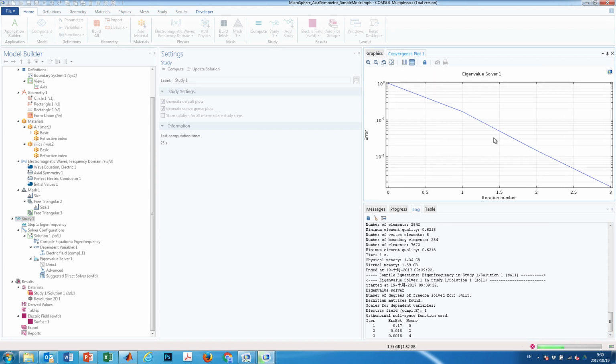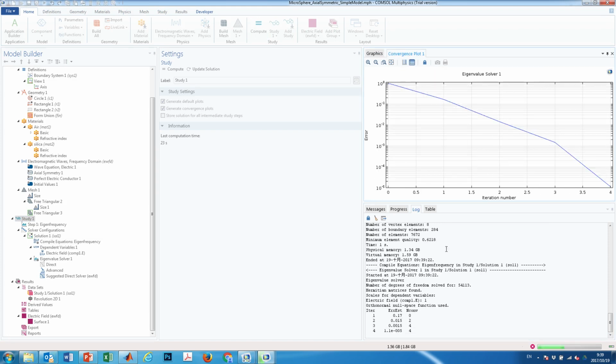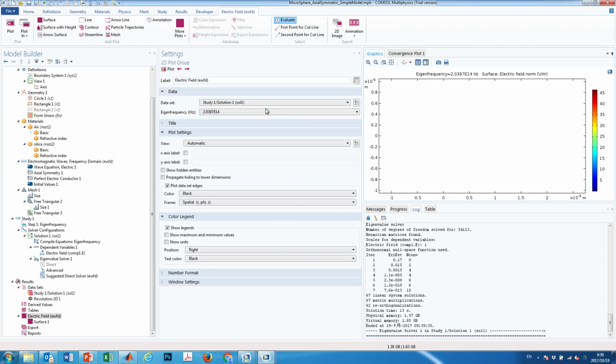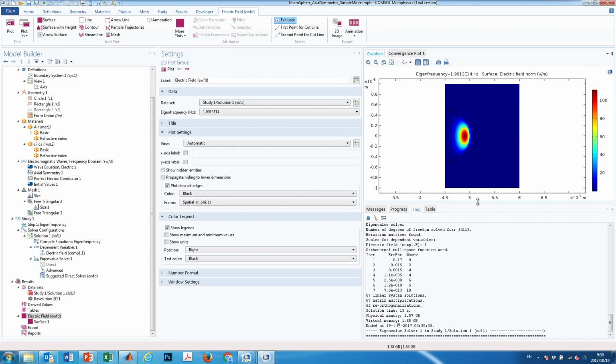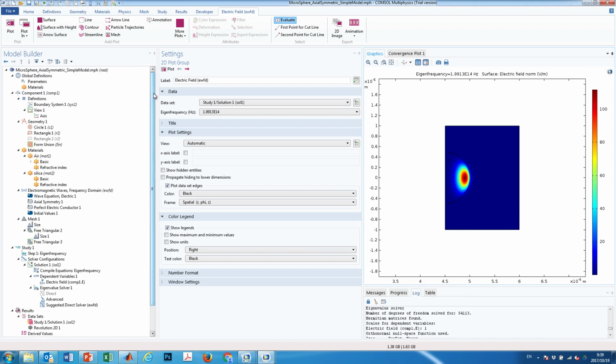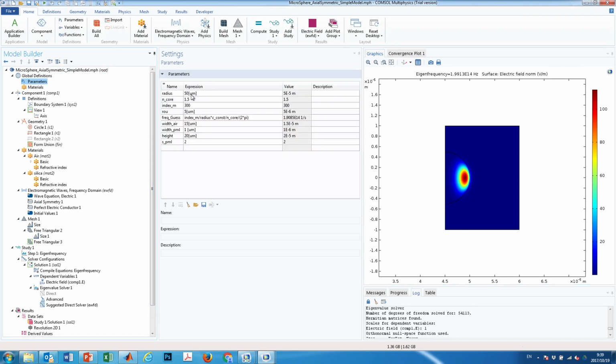So again, you can look into the log file for the confinement. And then also here, you can find at which level how many modes are solved. Oh, yeah, it comes. The radius 50, index 300.